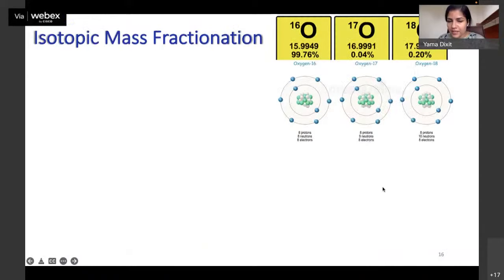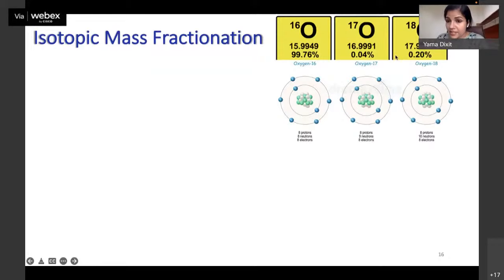Now, a little bit on the isotopic fractionation that I was talking about. So we know that oxygen has 3 isotopes. When we say isotope, it means different numbers of neutrons, where neutrons really vary between each. So when it's O16, it has a mass of about 15.99, and the difference is 1 neutron from O17. So O17 has about 9 neutrons, and similarly, the heaviest one is O18, which has a mass of about 17.99, and it has 10 neutrons. So these are the 3 isotopes.